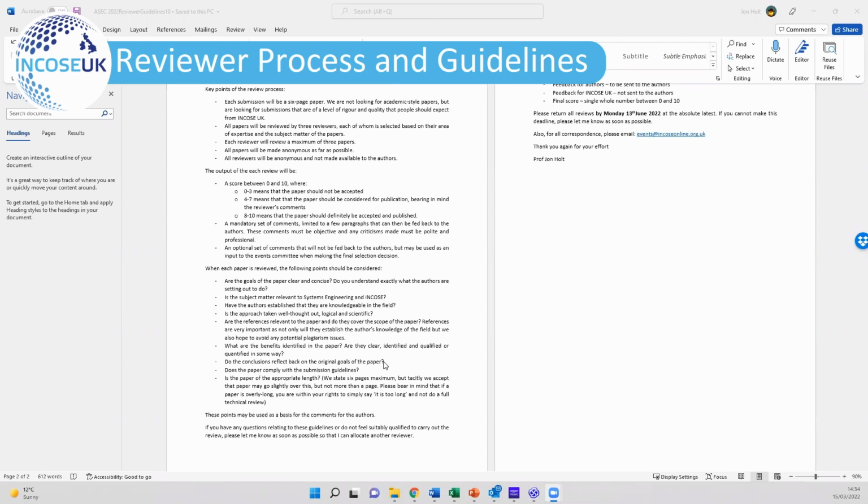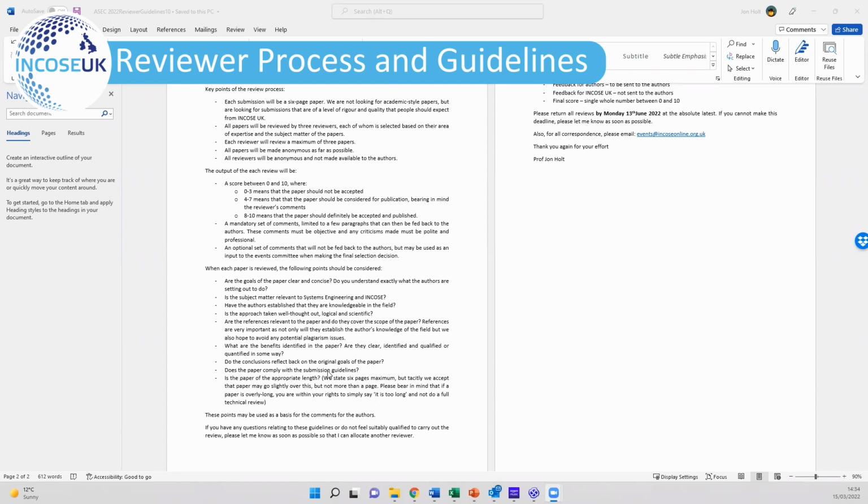We always say, even when you submit your first draft of the paper, please do it using the template. Because if you don't, we can't get an accurate appreciation of the length of the paper. And as I say, this happens every year. People get upset because their paper's received a very low score, and in many cases, it's because the paper has gone over the length. So that's really important that you have to bear in mind.